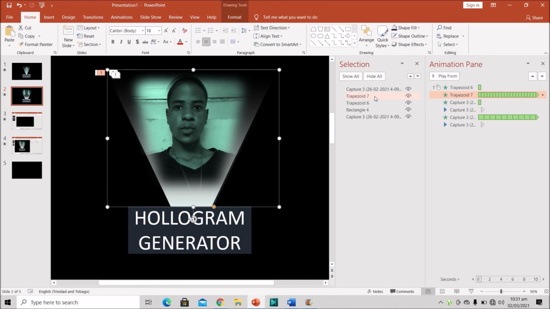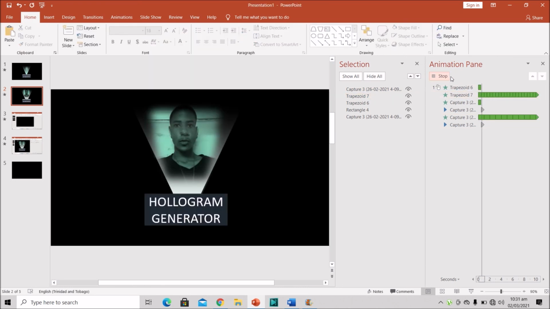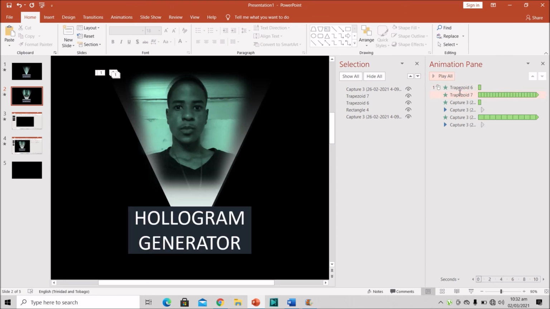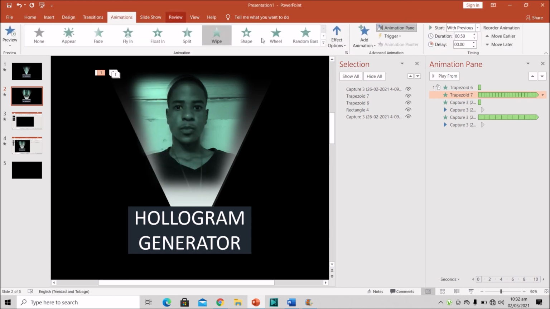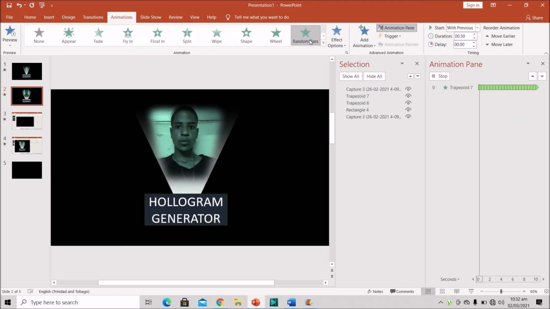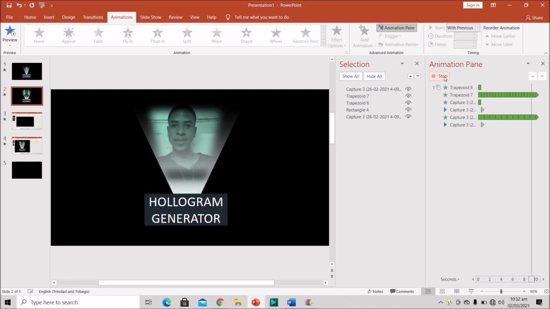I am still not comfortable with how it looks. So I'm going to change the animation of the trapezoid. I shall change that to random bars, and let's just see how it looks.